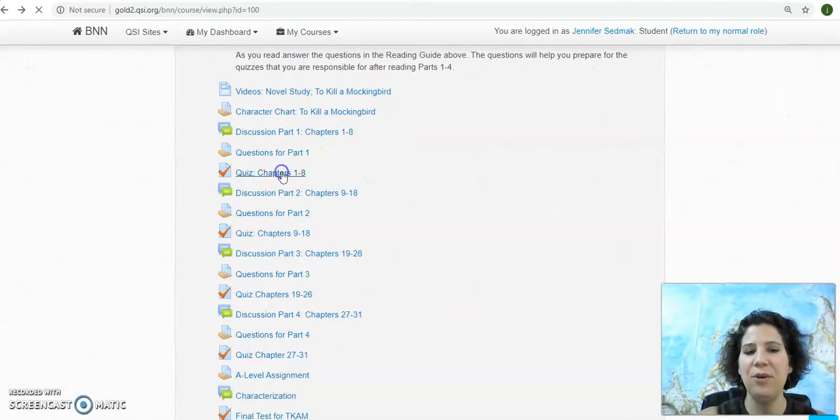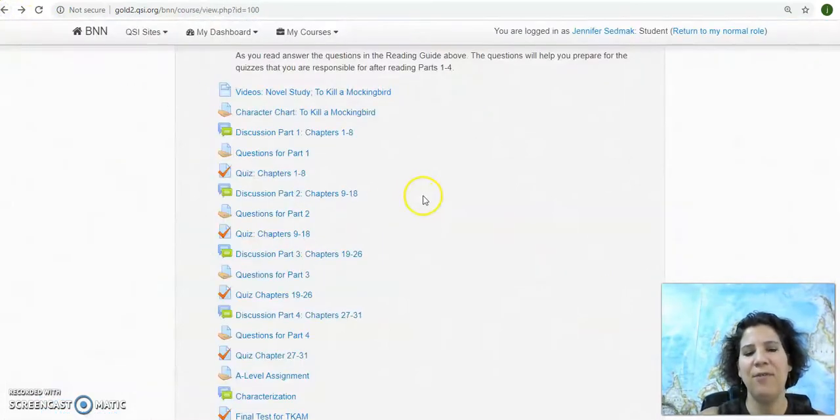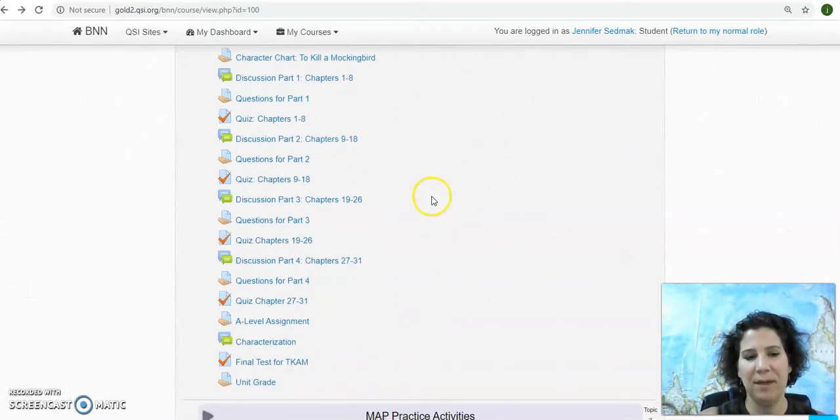So if you click on the quiz right now, and if you clicked attempt the quiz, it will ask you for a code. So you can't even open that until I provide you with the code to take that quiz. And again, that's to ensure that you don't just go through all of the quizzes without reading the book, to ensure that you've participated in every activity that I've created throughout the course of the unit.